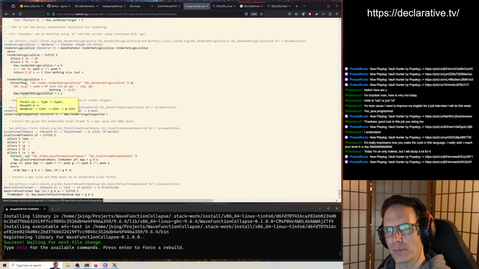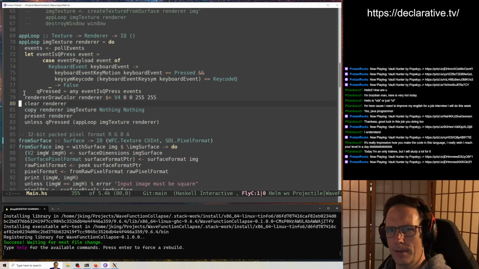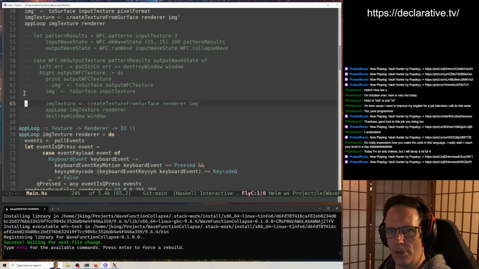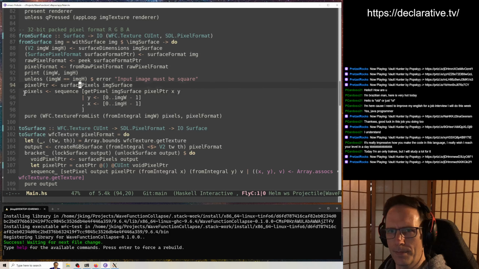That is interesting. So I wonder if we get the toNumber on the input image surface, so that pixel format. Look at the raw pixel format.